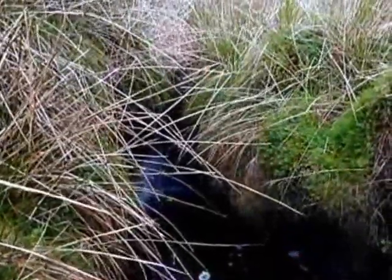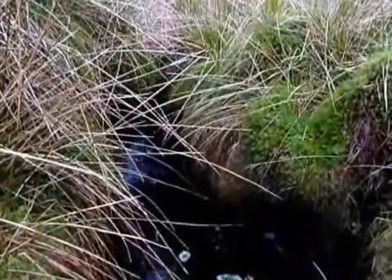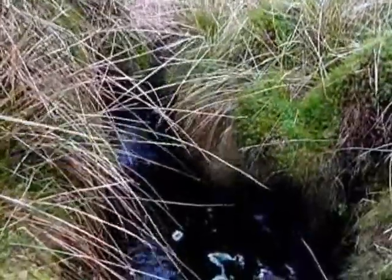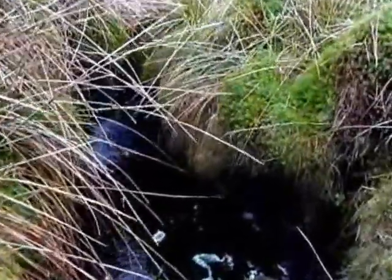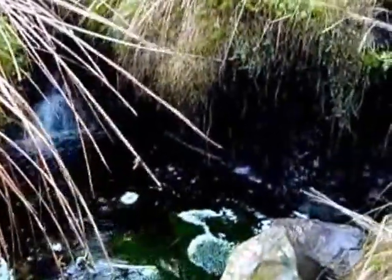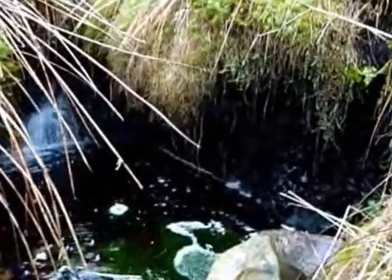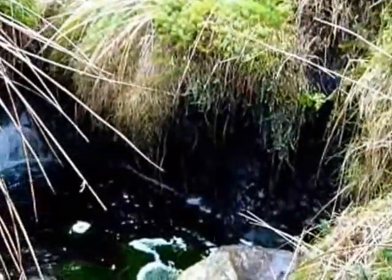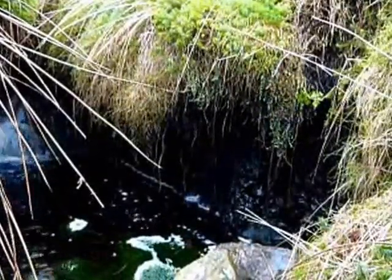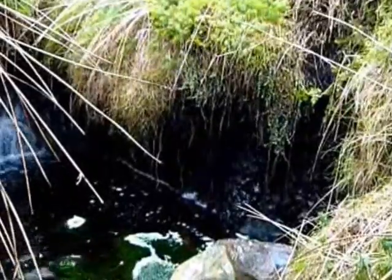15 feet lower than that first point there's a deeper stream. I'm now standing 3 feet deep into this stream. You can see here the undercut banks of the peat and the water running much lower down. Here we have overhang of the stream. This is an area that will keep eroding unless we can still slow the water down.